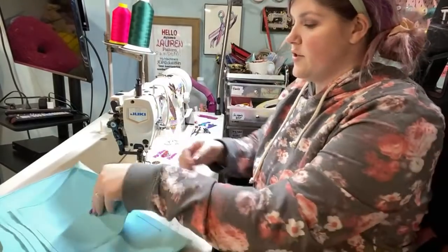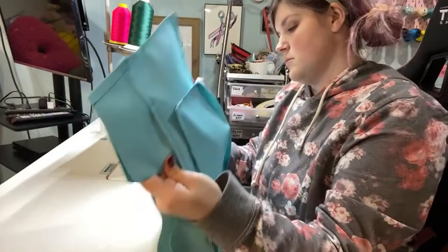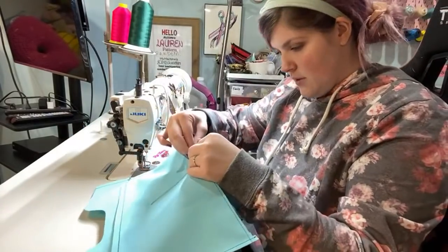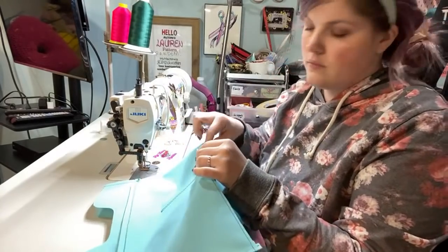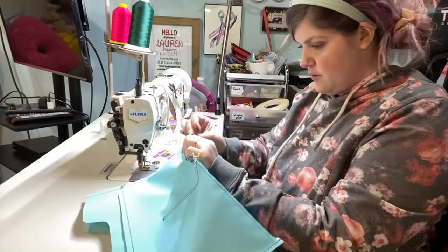Okay, and make sure that your zipper pocket is open. Okay, we'll work on the other side now. And this side I will fully sew.